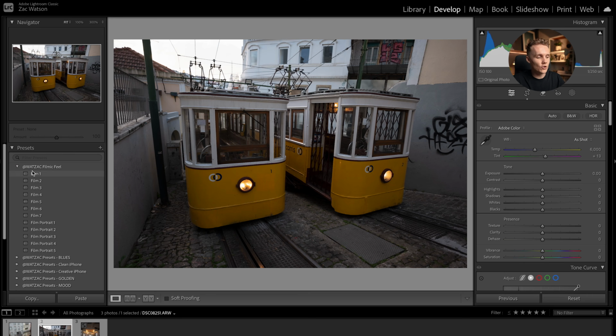And what you want to do here is just scroll through and hover over each individual preset. There's no way to be able to look at a preset like Film 4, for example, and go, oh, that will work on this shot, that will work on this shot. Unless you've got an extensive knowledge of how the presets work and you've memorized the exact settings that are in that preset, my personal recommendation, if you will, is just go through and scroll over all of these presets and you get a pretty good idea of what ones do and don't work. These are the portrait ones, maybe not super ideal for this image. Let's go back up to, I don't know, film 1 looks pretty good. Film 2 looks great. They all look pretty good. Let's go film 1. We will just click on that and now the preset has been applied.